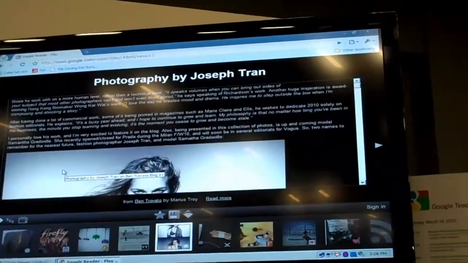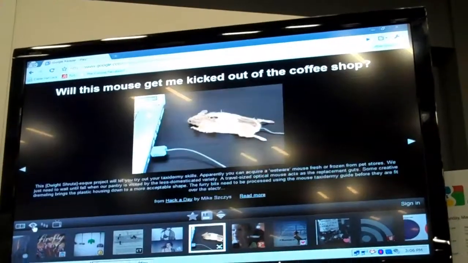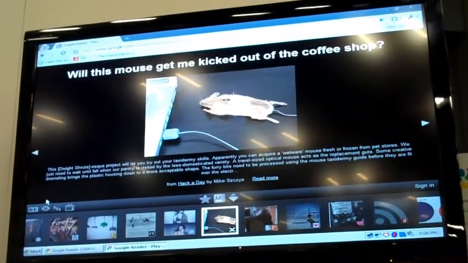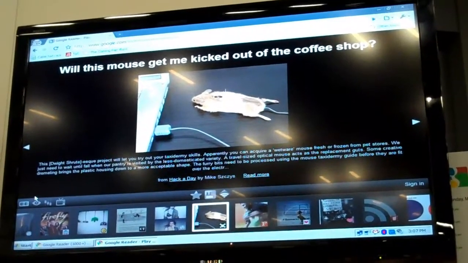Personally, I like the magic layout. I think it's fun. I think it gives you a good, easy way to tell what the post is about at a glance and determine if I want to actually read about it. Like, this is kind of interesting, I guess. And kind of horrible.